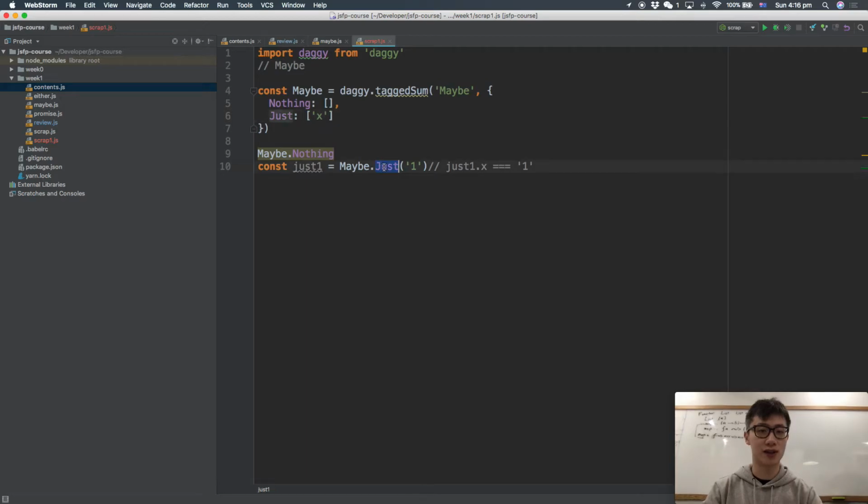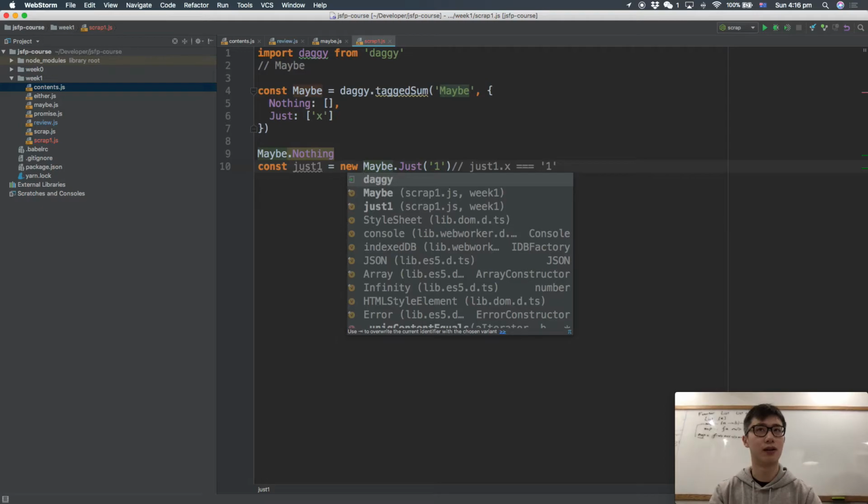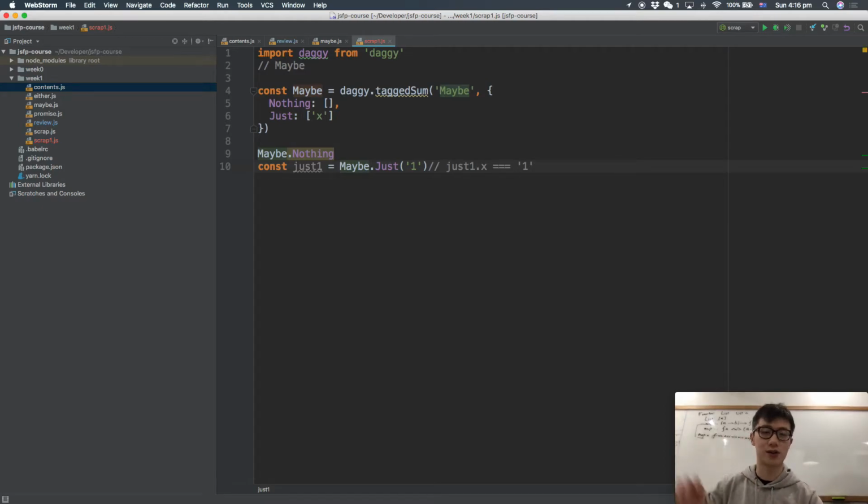That means Just is a function. You can also call it like this. It takes one parameter because it has one element in that array. That means it can take one parameter when you construct it, and this value will be passed to the x. Just(1).x is 1.